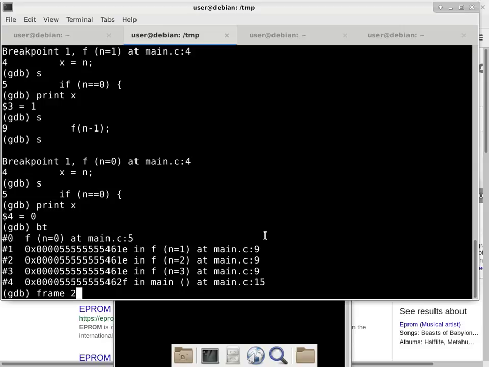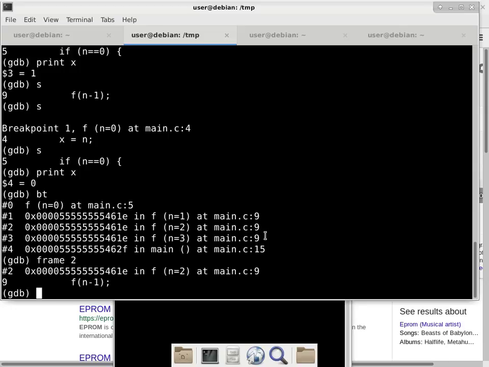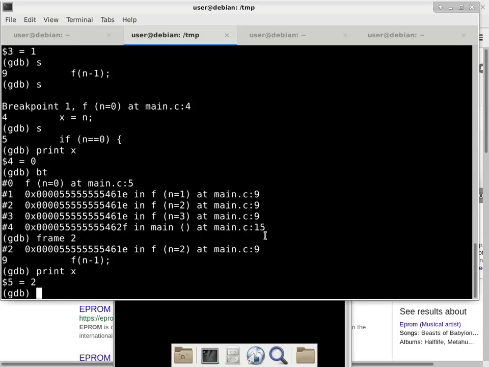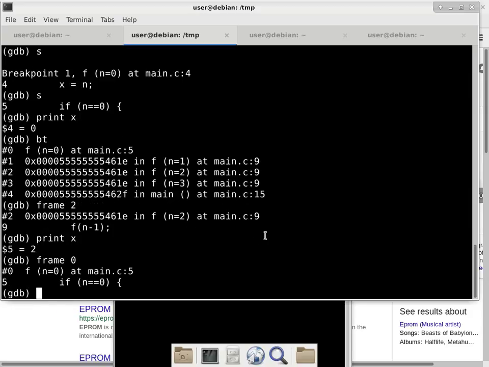Which makes sense, which is your current point of execution. But if you ever need to go back to a previous frame to see what variable x is in that particular frame, just say frame 2, and then you can say, tell me what is x. X is 2 in that case. Is that okay?